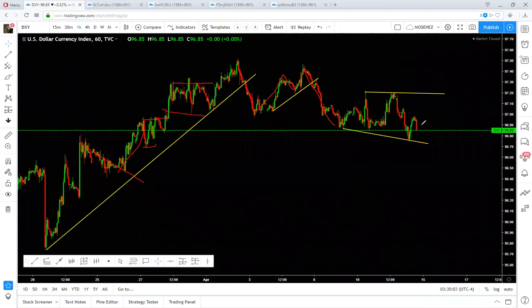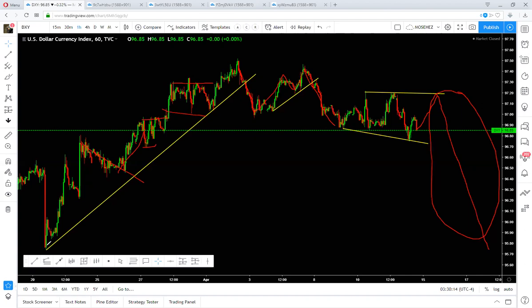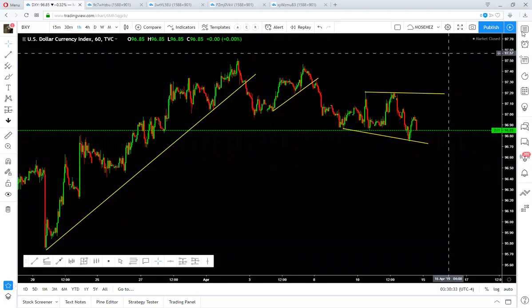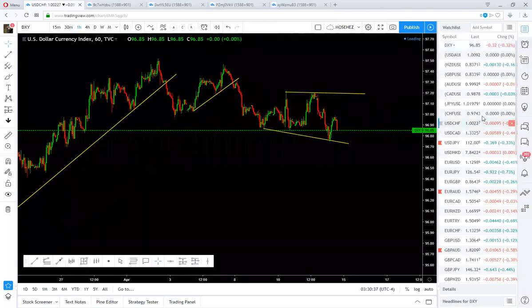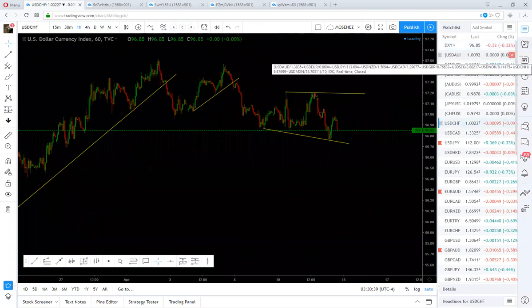So what I expect this coming week, this trade can move this way, then move this way. This is the trade I am looking for. My targets are this low. My targets are this low. Or it can keep moving down. But I expect it to come up to at least this particular highs, and then I will look for this trade coming down. So that is easy. Then the USD CHF moves the same as that pair.